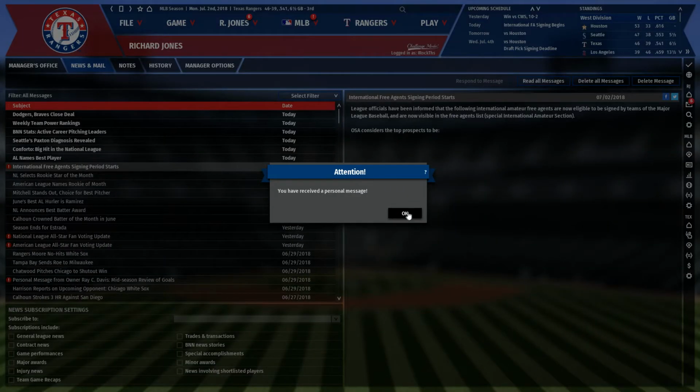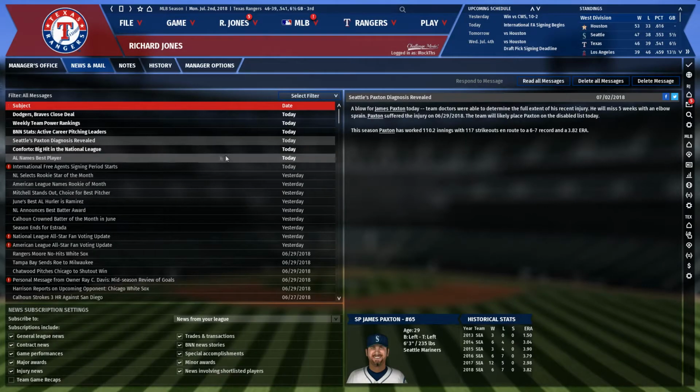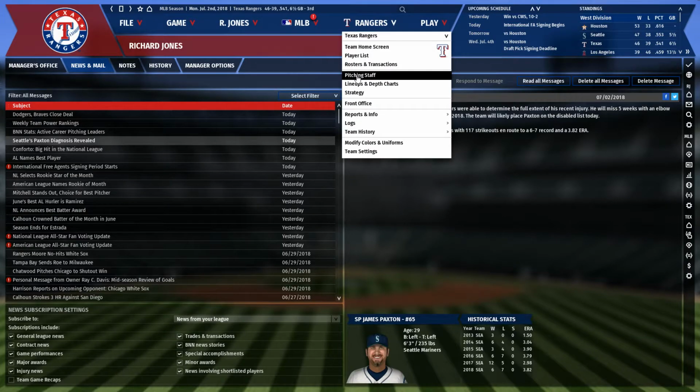And here's the other big thing that's going to happen this month, the international free agency period. So, what happened here? Elbow sprain. That's not good. I don't know if that is like real life, where if you have an elbow sprain, that's a pretty good sign you have UCL damage.